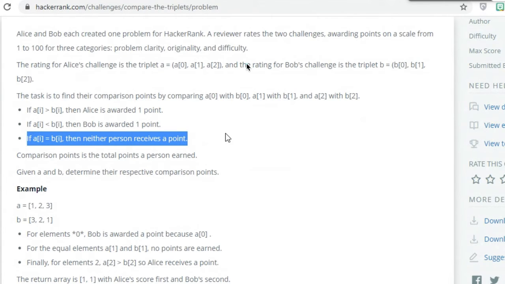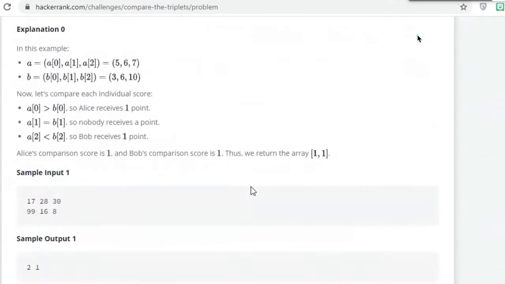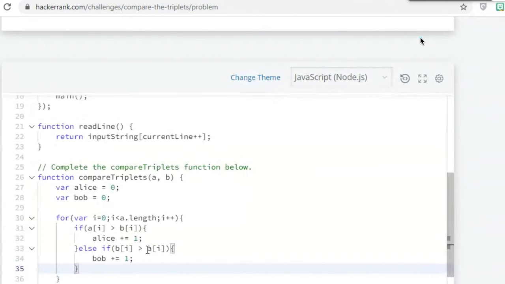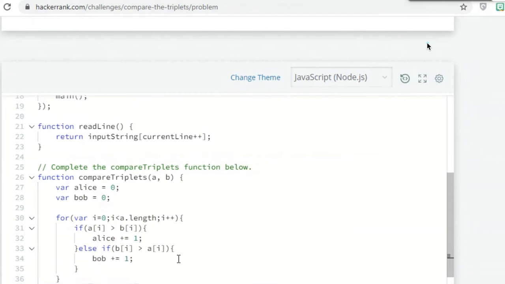So I have to write this. Oh, I wrote the right condition over there. See, A of i is less than B of i. But this is also fine. It's the same, just written differently. So what do we have to do now? We have to return the array, right? I'm not creating an array. I'll just be writing Alice over here and Bob. That's it. It's also done in an array, right?